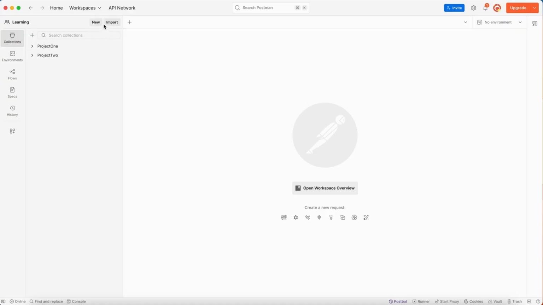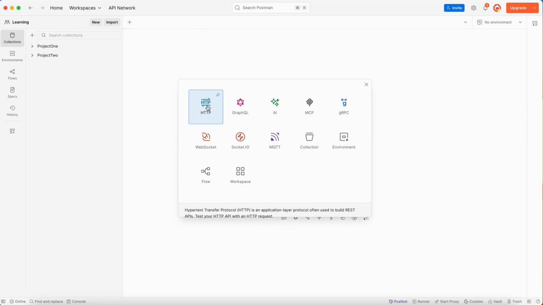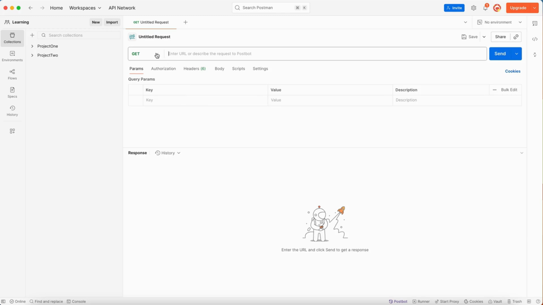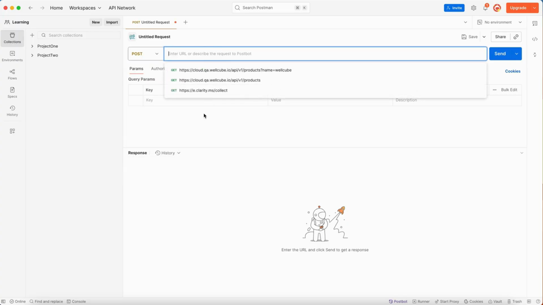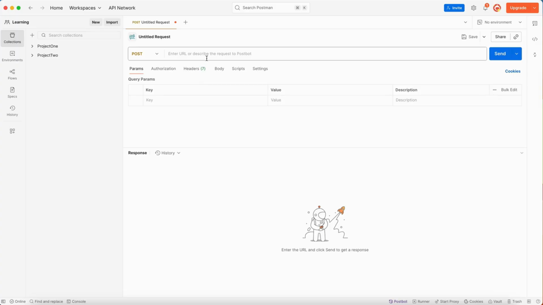For that, I have to click on it. Either we can click on New or just click on Create New Request. Let's click on New, and then you have to choose the HTTP method. As we are creating a new record in our database, or you can say we are adding a new book to our catalog, we have to choose POST. Here you have to copy paste or write down your API. Now I have already copied the free JSONPlaceholder API, so I will just paste it over here.